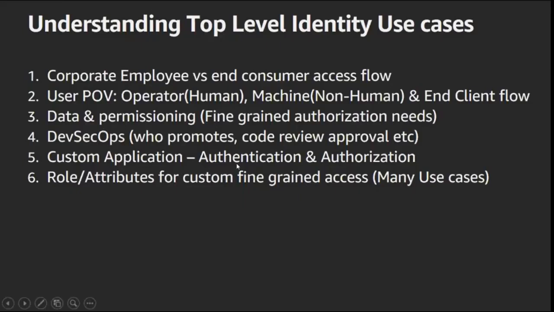Custom applications, when you deploy, may have their own identity and authorization use cases. How do you enable that? And last but not least, for each of these use cases, you may have some additional information about the user that needs to be passed in. If it is a federation-based use case, you are getting some additional attributes from the actual identity store, right? Those additional attributes can be used to do authorizations. So these are the common set of identity use cases that you will come across when you're working on different workloads on the cloud.